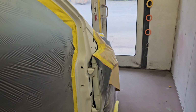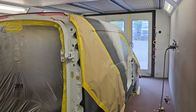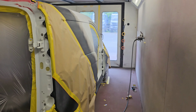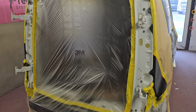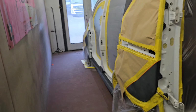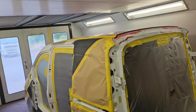You can line things up as best as you possibly can. You can spend hours and hours and hours measuring it all, and then you come to do the striping and it just doesn't look right. So I do tend to do these by eye as best as possible, but I'm also limited for booth space, so I can't stand back to see exactly what's going on. So it is another one of those situations, just kind of hoping for the best, really. It's always been fine in the past, that's all I can say. So just hoping for the best.